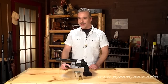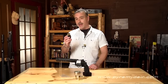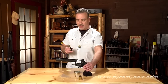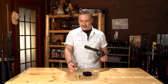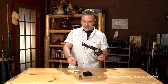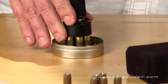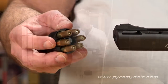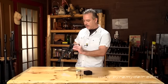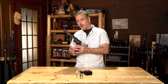By far the most interesting and exciting features of the Dan Wesson six-shooter are how the BBs are held inside these .357 caliber shells and how they're loaded into the pistol. What I have here is a pellet tin with a bunch of BBs in it. Simply take my shells, load them into the speed loader, press it into the tin, and boom — there we go. Then you just take the speed loader, put the shells inside your cylinder, take it out, close it up, and you're ready to shoot.